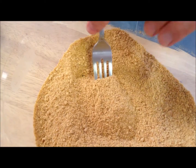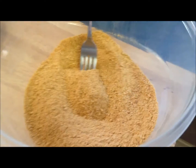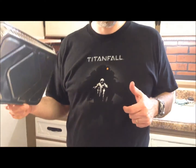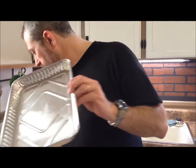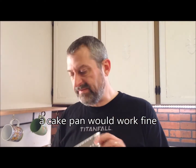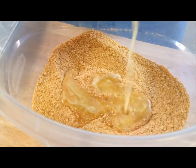I also have — if you can find it — a 7 by 11 casserole dish. I got an aluminum pan; this one was a 12 by 8, so it'll be a little bit bigger and the bars will be a little bit thinner, but that'll work. And it's a disposable pan, so I can just take it to work and throw it away when I'm done with it. I'm sure it'll all get eaten up.